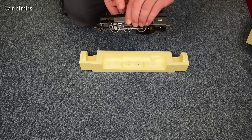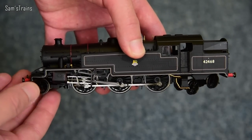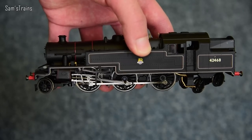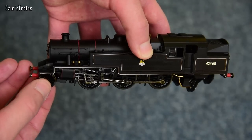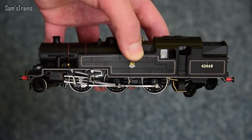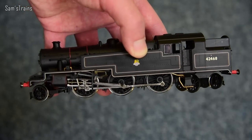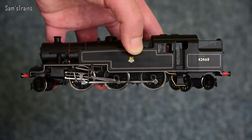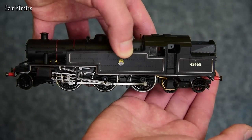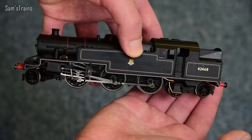As I briefly mentioned earlier, this has the early BR colour scheme with the early BR crest, and it really, really is lovely. First thing of note — it's relatively heavy, though it's not an impressively heavy model. All of the bodywork at least is made of plastic. It doesn't feel as though the running board is made of die-cast. But obviously the chassis will be, so that's where the bulk of the weight comes from. But apart from the technical things — just look. Isn't that just beautiful? I really love the shape of the LMS tank engines. The Fowler 4P as well — I always loved that. But this one is absolutely gorgeous.